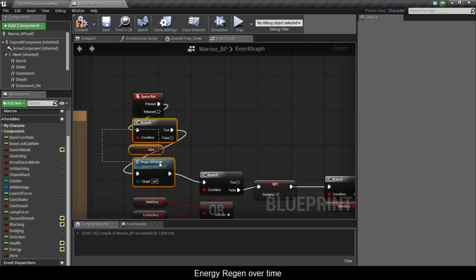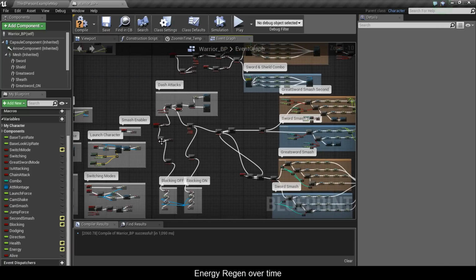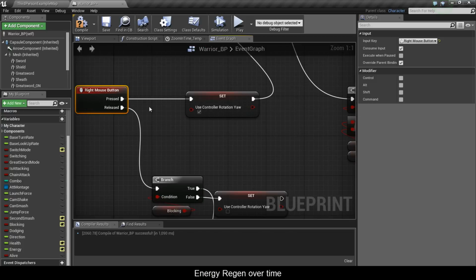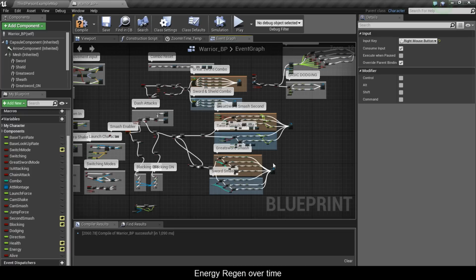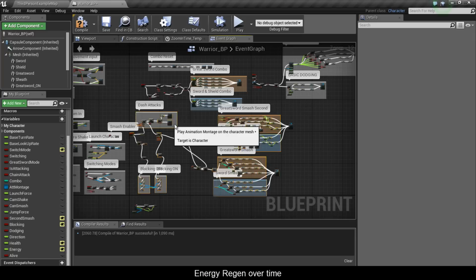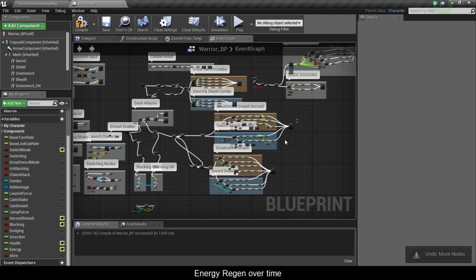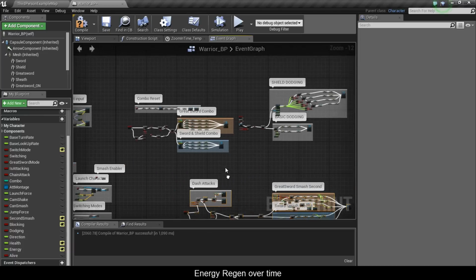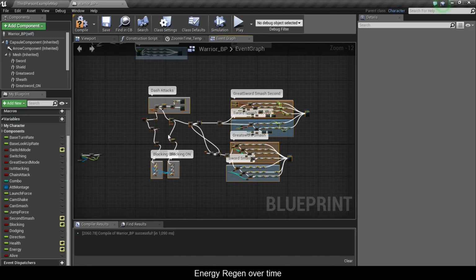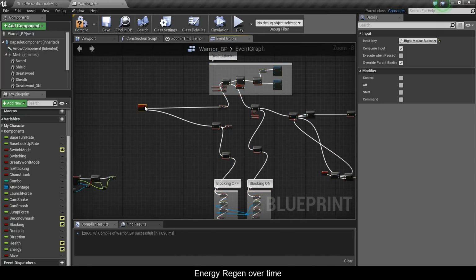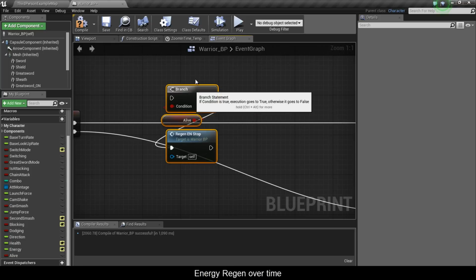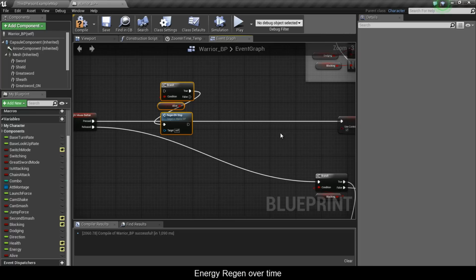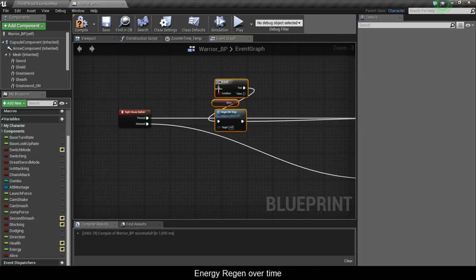I could copy this whole little segment and go to right mouse button. Since this blueprint looks like a total mess, I'm just gonna move this whole thing, this whole colossal blueprint. Just gonna separate it like that. So here released, I'm not gonna touch released yet. I'm just gonna plug these into each other.